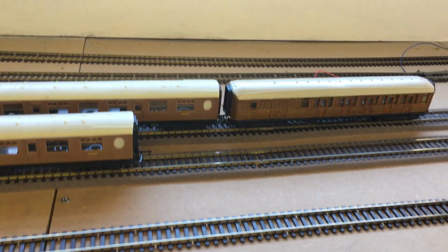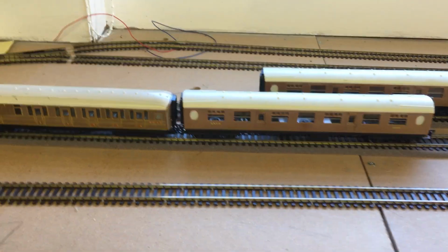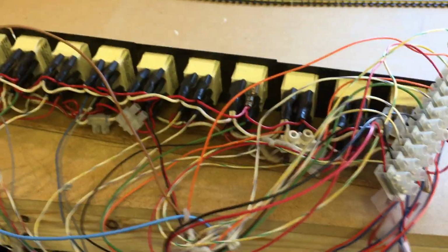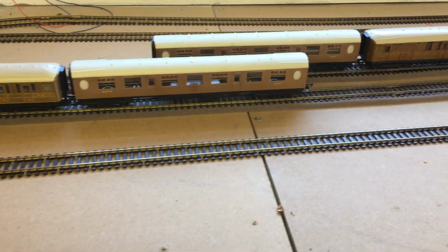The eagle-eyed amongst you will notice that there's some significant siding that's been removed here. That's simply because I needed space to operate, to actually work as a workbench, and that's why there's lots of cables and wires and switches here, as the double circuit is now sectioned off.